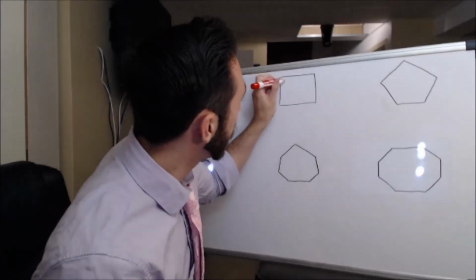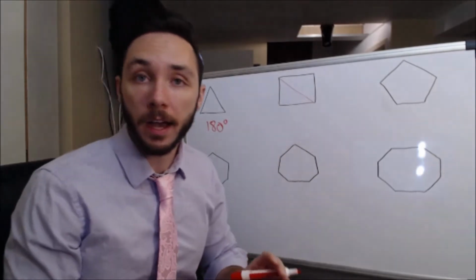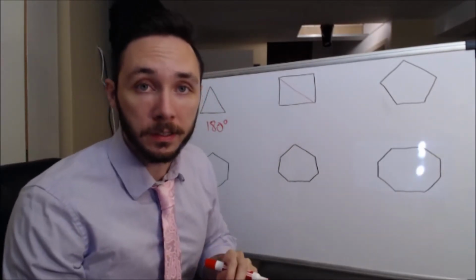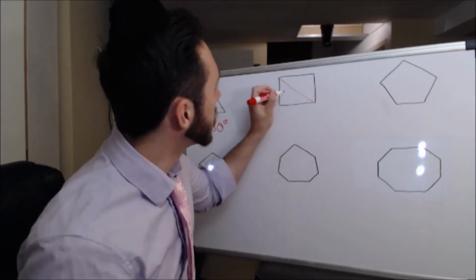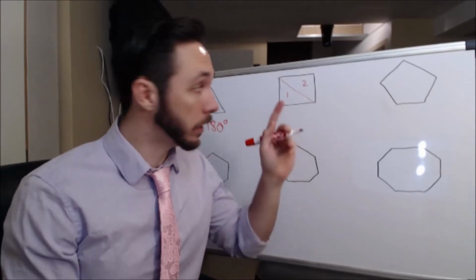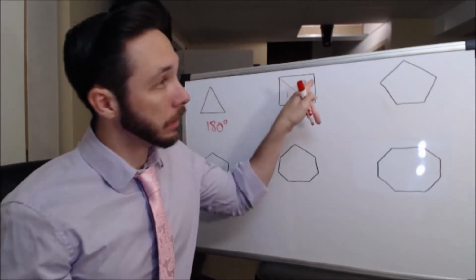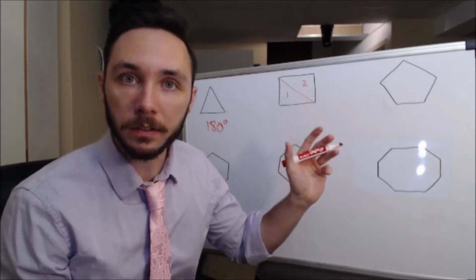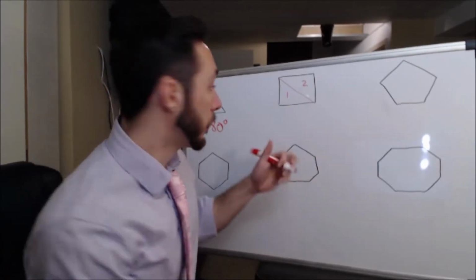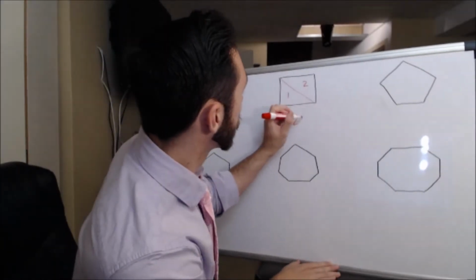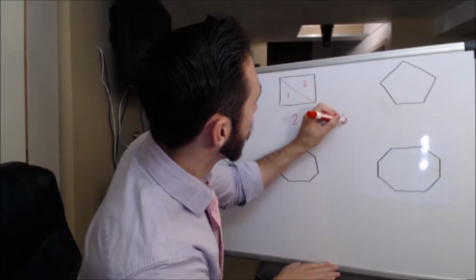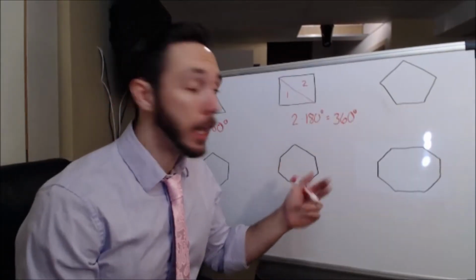Check this out. All right, not a perfect diagonal, but as you can see here, I have created 2 triangles. Oh, so here's my triangle 1, here is my triangle 2. If I have 2 triangles, well, this is 180 degrees in total, this is 180 degrees in total, so therefore this is 360. So since this was 2 times 180, I'm just going to write it that way. Which is exactly how I got that 360.